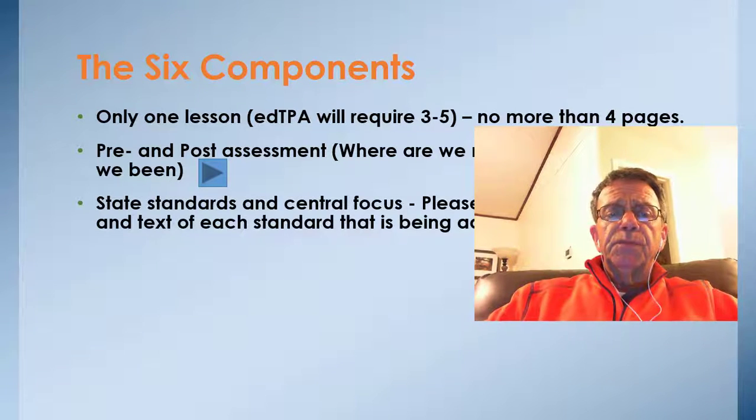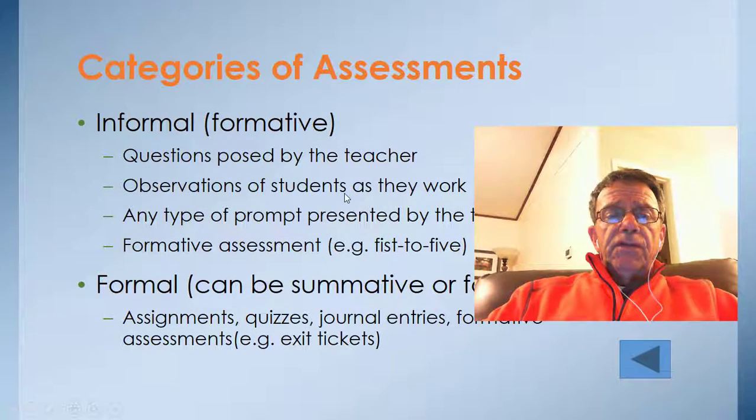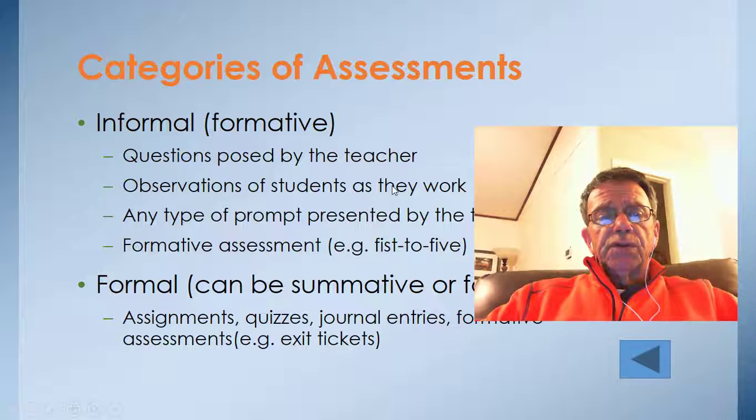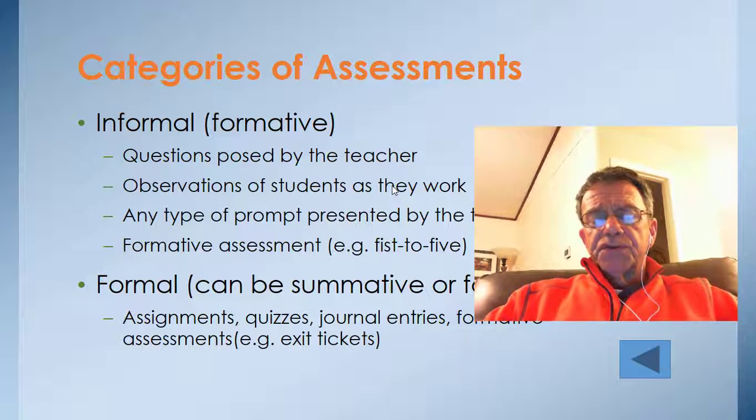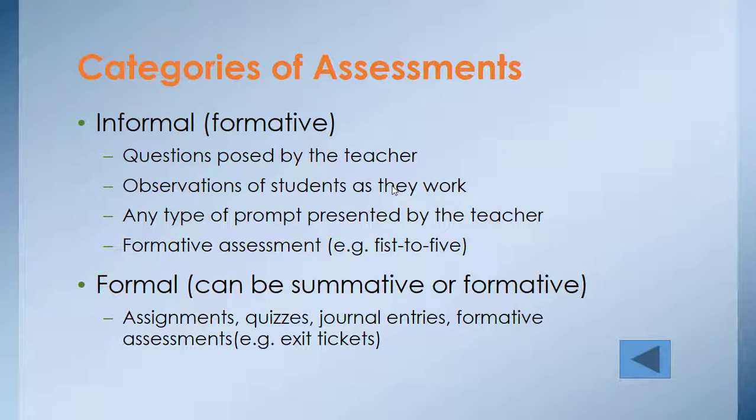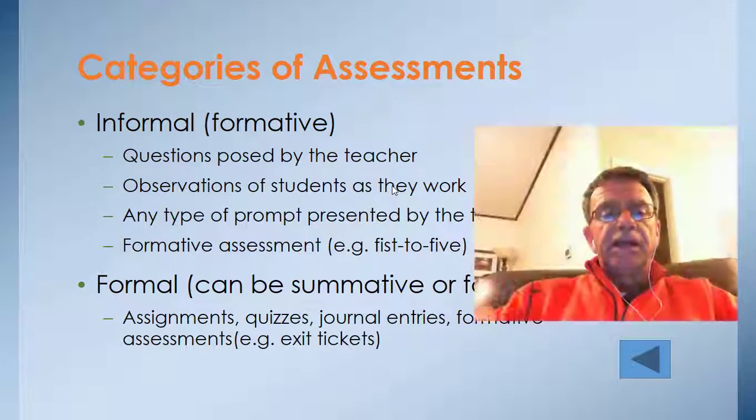So you're going to start off with a pre-assessment. You're going to have a post-assessment, and there are 2 kinds of assessment we're going to talk about: informal and formal assessments. Now, informal are questions posed by the teacher, observations of students as they work, and all these should be included in your lesson plan when you talk about how you're going to plan for students that may not get it the first time, and we'll talk about that a little later.